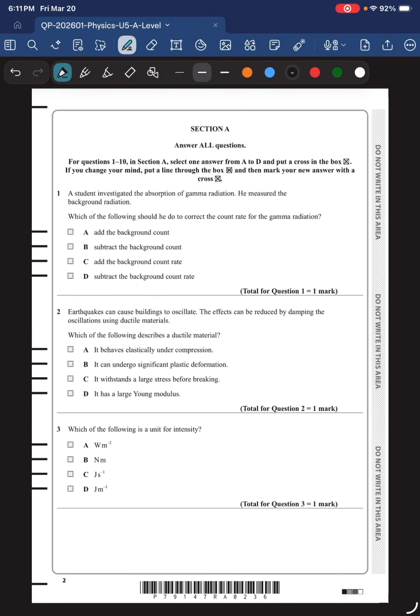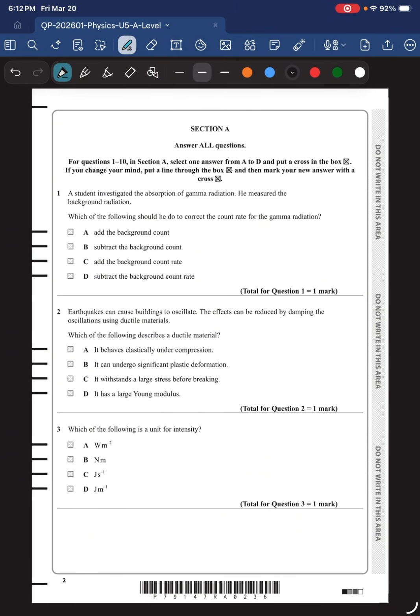The usual things: section A, 10 multiple choice questions, 1 mark each. It should take you about a minute for each question. Then section B are long writing problems and algebraic problems and stuff like that. Those should take about as many minutes as the marks they award. So if it awards 15 marks, it should take you about 15 minutes. And if it's a writing problem in which you have to write statements for or against something, if it awards 5 marks, you should provide 5 statements and so on.